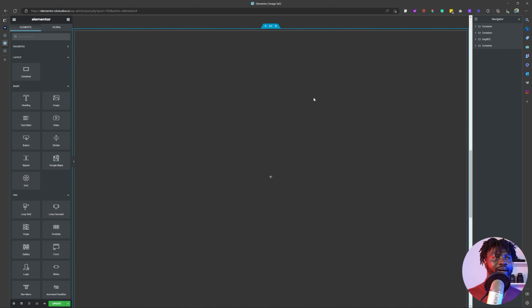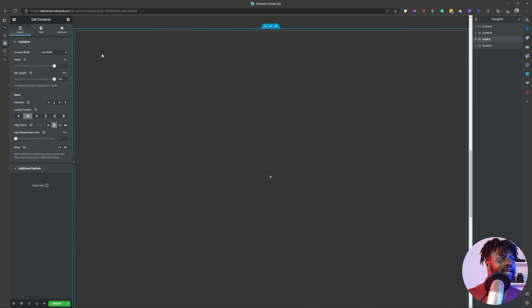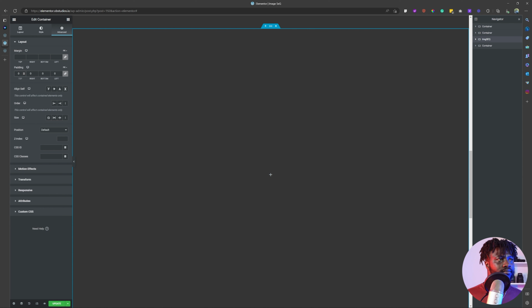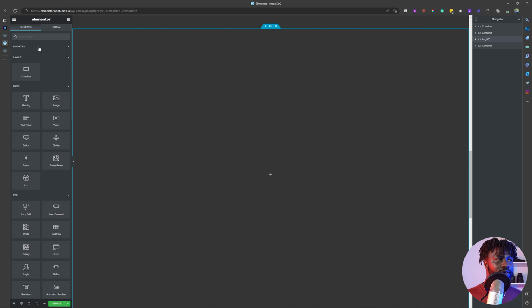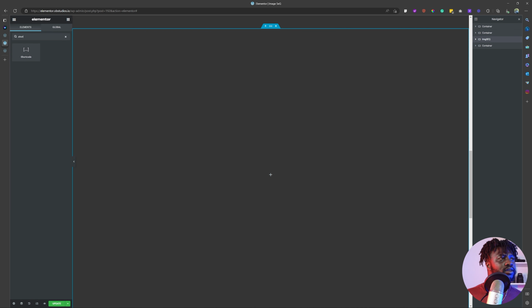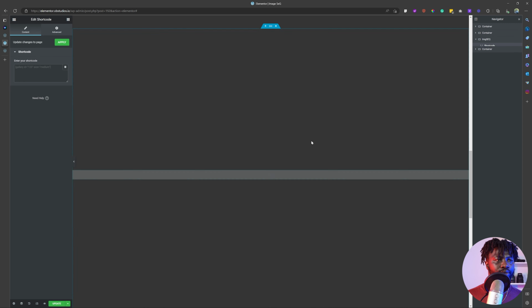So delete. As you can see, my section is on a full width. I'm using containers. It's on the full width, and I also have height at 100 VH. What I'm going to do is go to advanced, and I'm going to remove the pattern. The pattern is always included in these sections, so I'm going to remove it so we have everything removed. Next thing that we are going to do, I'm going to go back into these elements, and I'm going to type in shortcode. And the rest I'm just going to pull it inside.